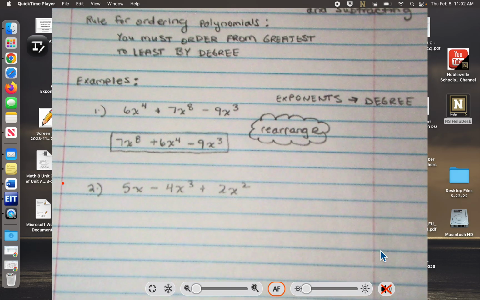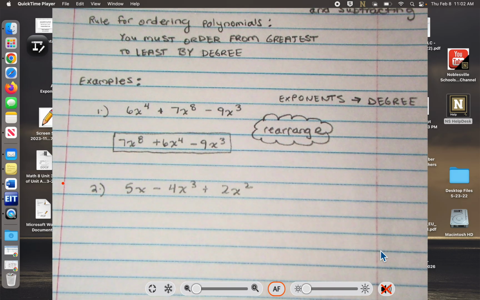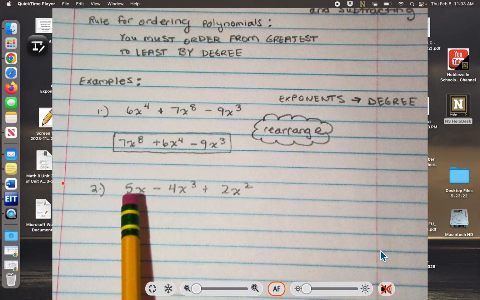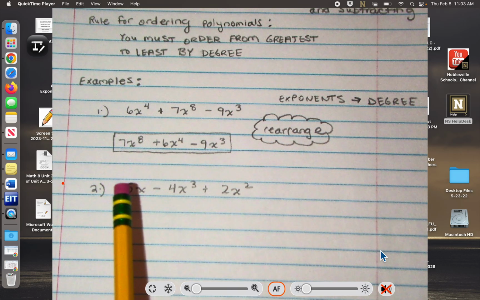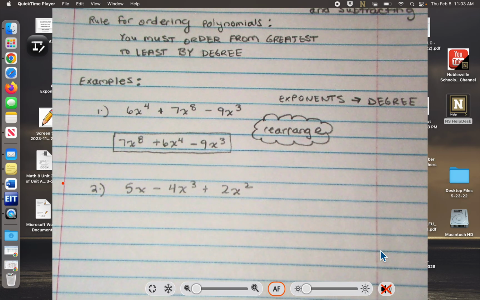Now, most of you are probably thinking this is ridiculous. It's not that difficult. The only mistakes I ever have students make is they forget that the negative here goes with that 4 no matter what, right? The sign in front stays with it. Now, this 5x doesn't have a symbol, but what would we say it is mathematically? It's a plus, right? It's a positive. So if you have to move this, then wherever you put it, you put a plus sign in front of it. And we know it's a plus because it's not a negative. That's the deductive reasoning, right?